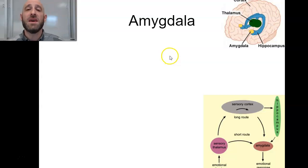And the amygdala is the emotional center of your brain. So if you take a look at this diagram here, this is the thalamus in the center. Around the thalamus, you have your hippocampus. It wraps around it like so. And at the end of the hippocampus, on each side, we have this little almond-shaped structure. That's what amygdala means. It means almond, actually. And that is the part of the brain which is what we consider our emotional center of the brain.